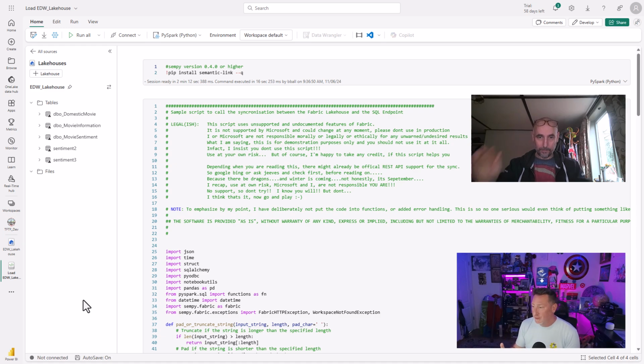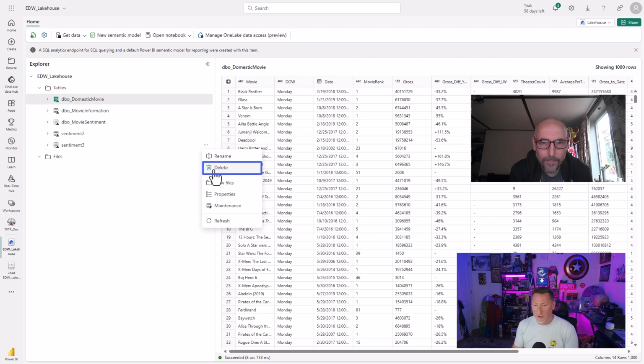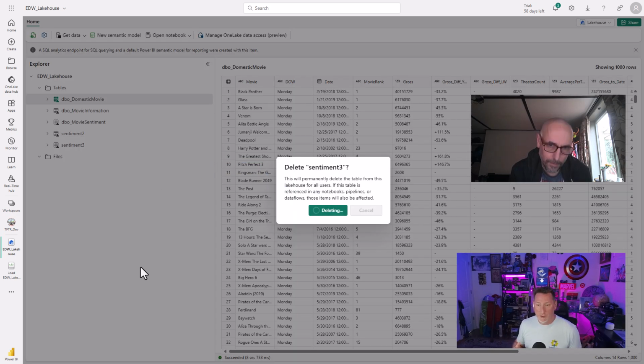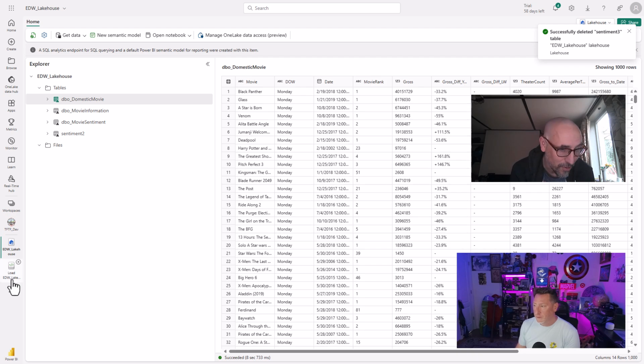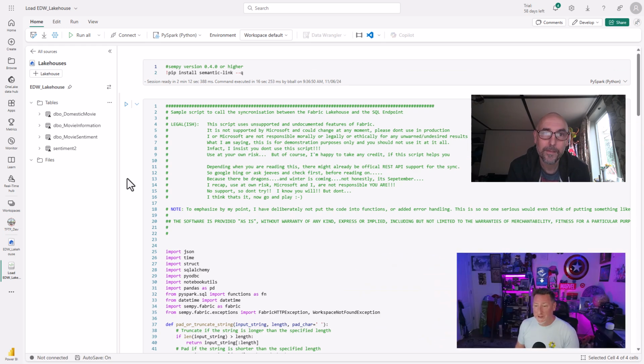I'm sitting here in the notebook experience. I've got my EDW Lakehouse, and you can see I've got a couple of different tables in here. Now, what I could do is delete this table. That's going to cause a delta log operation to occur to reflect that the table is no longer there, correct? That table will no longer exist. There will be no delta log there anymore. No, but it is a good example because we still have to pick up on that change. Excellent point. Okay, so now I haven't woken up my SQL Analytics endpoint just yet. It's still asleep. It had a good night's rest, but now a table is gone and it doesn't know about it.